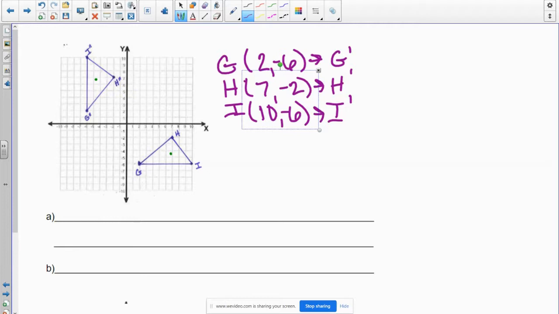Okay, so we're going to think about this and see if we can mathematically get it on top of each other. So if this is H, and this is H double prime, somehow it can't be flipped at first, or maybe it can be. Maybe if we flip it and then we rotate it. Somehow it's got to rotate, but we've got to get up in this quadrant first. Or maybe we could put it over the X. So let's look at it. There's a couple ways to do this.